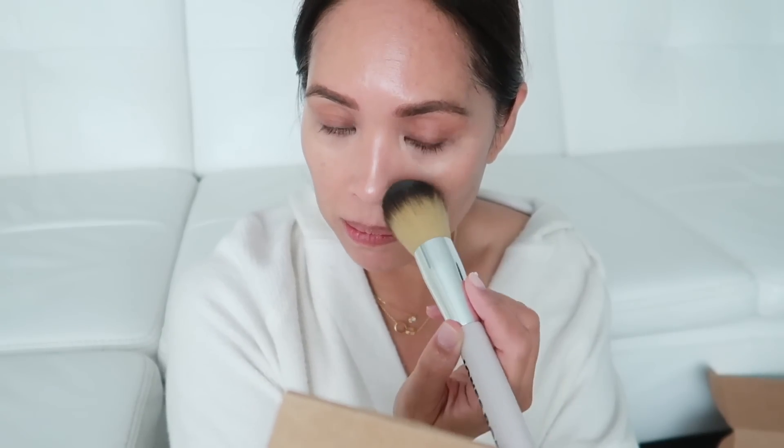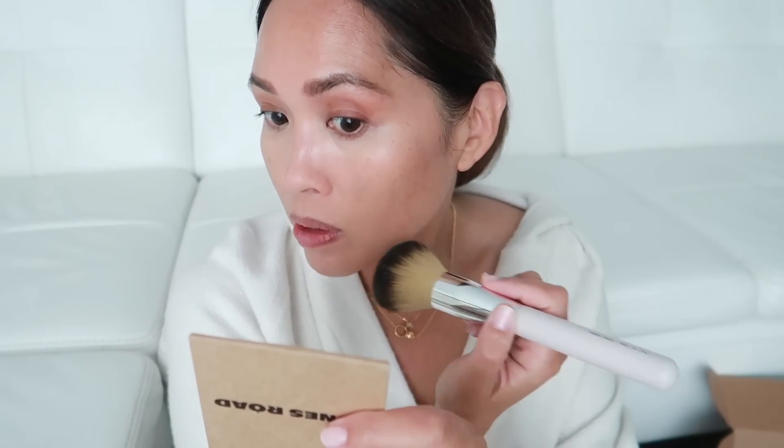I've got a little bit of this powder with the brush — I didn't take too much. Using the cute mirror they sent. It actually looks like the right color — this is the one in Light. That's pretty good actually — really natural looking. I'm noticing a little more visibility on dark spots since it's not reflecting light, but it does say it can color correct. Not having foundation underneath might make a difference too.